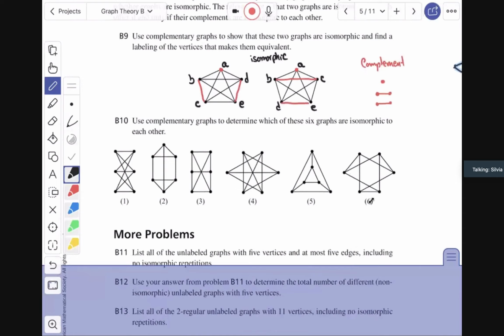And it says as a hint to use complementary graphs, so we can do that. Here you can see that this vertex is joined to all the ones across, but not to the ones in the same column, right? So here I'm missing these, which is a triangle, that is a C3. And here I'm also missing that one, which is another C3. So that's a C3, and this is another C3. Okay? So the complement of that one is 2 C3s.